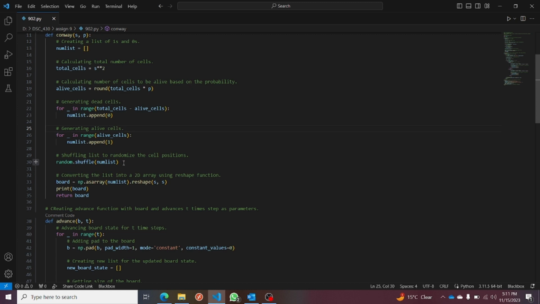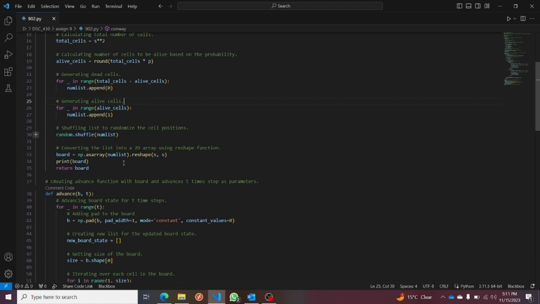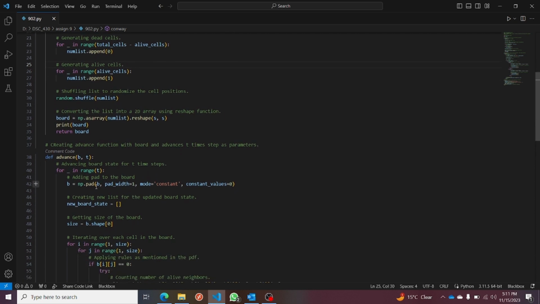This is how I created the numpy array for the Conway board. Moving on to the next question, show your logic in updating the board. The first step in the advance function is to add padding of zeros around the board. This is done using the np.pad function. The padding is added to handle the boundary condition, since we are considering the board as a torus, that is, cells on top are adjacent to cells on the bottom, and the same is true for the left and right sides. Creating a copy of the board: a copy of the board is created to hold the new state of the board. This is necessary because the state of each cell in the new board depends on the state of the neighbors in the current board.